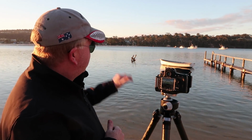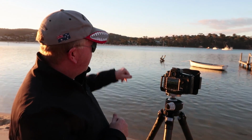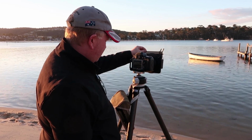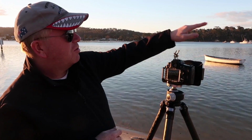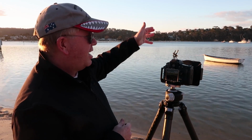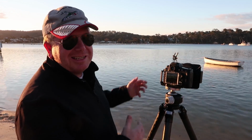Very tidal here, so now with the tide up, what it's done is forced the ropes on the boat to be tight, which has pulled the boat out from the jetty, and I think we'll get a really nice shot. So just putting some filters on now so I can get my shot sorted, my exposure correct, and I'm just thinking about putting a hard grade on, simply because that horizon there is pretty solid. I might try hard grade, I might try soft grade, we'll see what happens, but that's the next step. Is I'm just going to start putting some filters in and see what is going to work best.